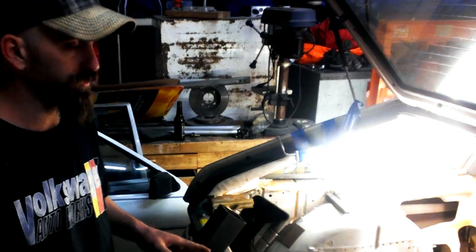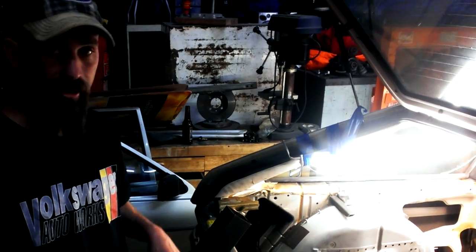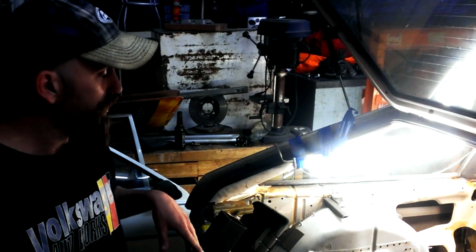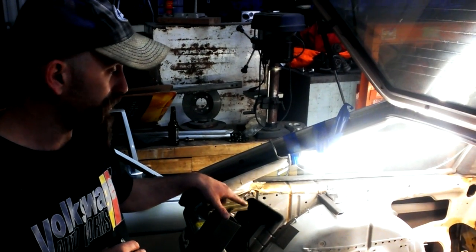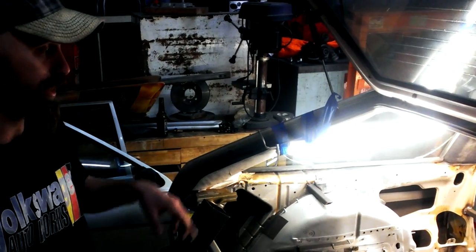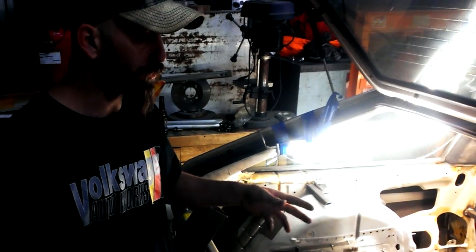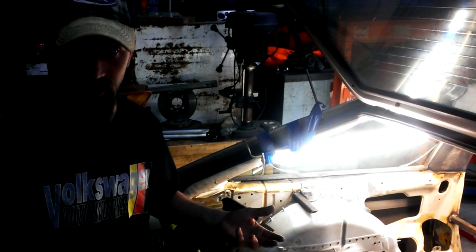To reinforce the back, once both frame rails are in and everything's squared off, we're using laser plotters and laser levels to square everything off. Right now, the car is level. Everything's been bubble checked. This frame rail has already been welded in and bubble checked front and back. So I know it's going to move around a little bit when we go to weld the floor in. I'm doing the best that I can.